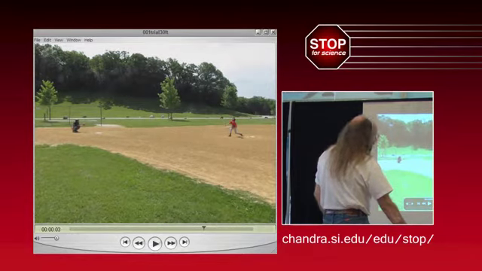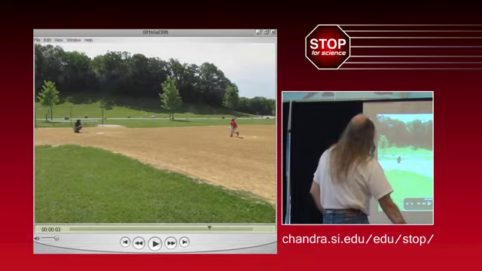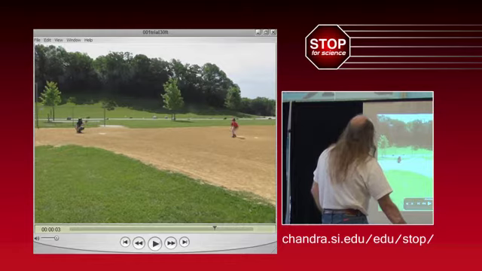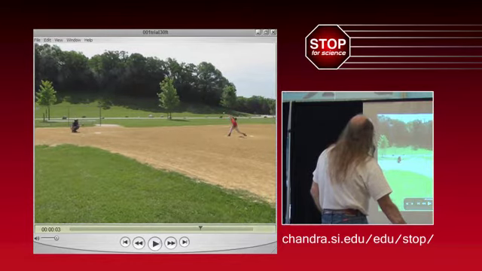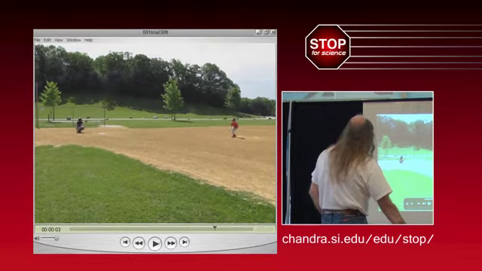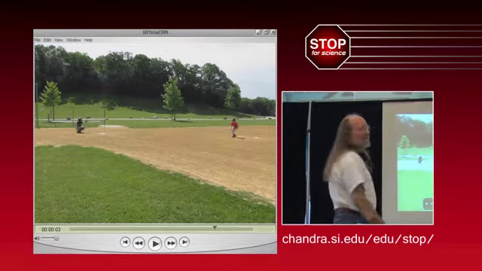Look at this, by the way, this kid's got an amazing form. It's true, look at that. But the ball is obviously leaving his hand right here, right? So 1, 2, 3, 4, 5, 6, 7, 8, 9, 10, 11, 12 is right when it's crossing the plate. 12 steps in the movie, right?